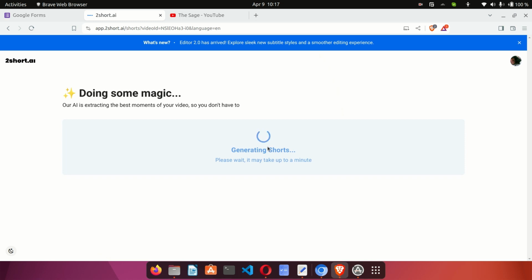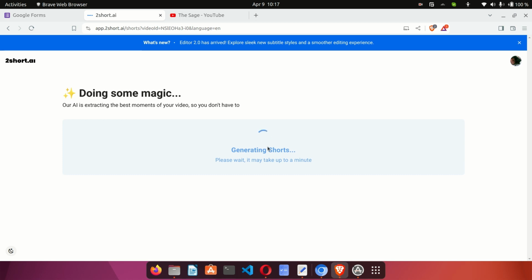So now twoshorts.ai will do its magic. It's going to go through the whole length of the video, and then it's going to create different short versions that you can choose from. It's not going to create just one, it's going to create maybe 6 or 7 or 8 short versions, and then from these available shorts you can pick 1 or 2, make a little adjustment here and there till you are satisfied with it, and then you can download that particular video and upload it on your YouTube channel as a short form.